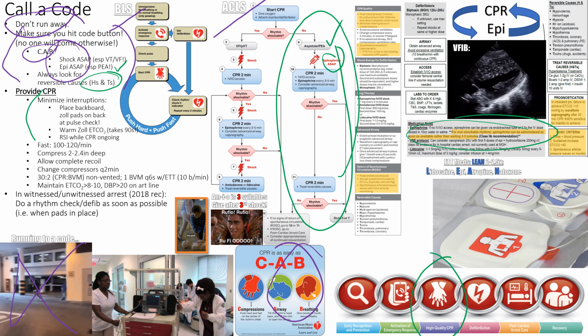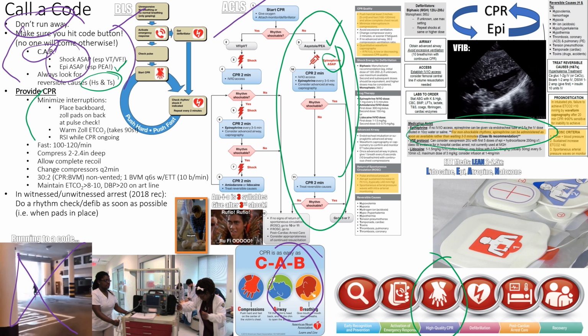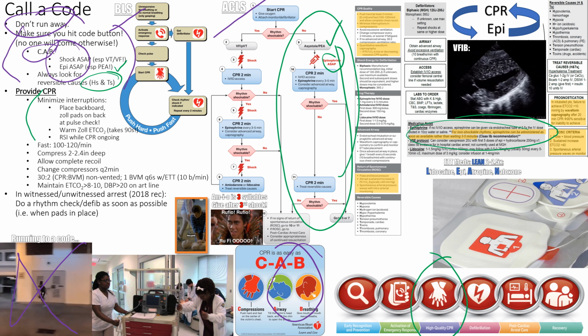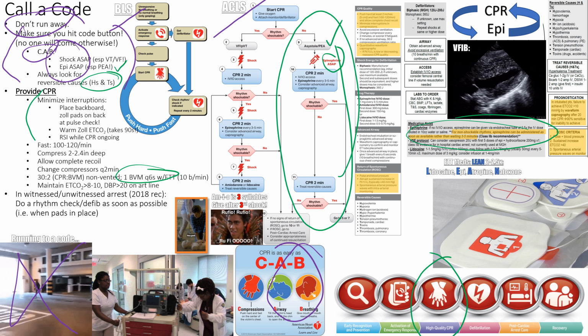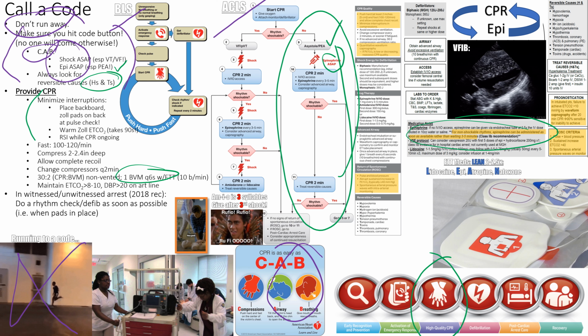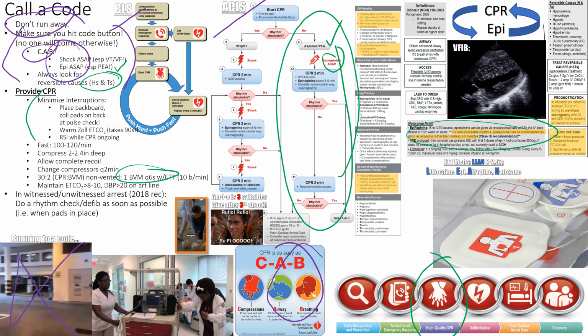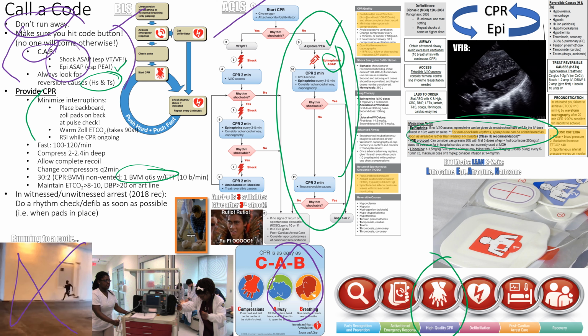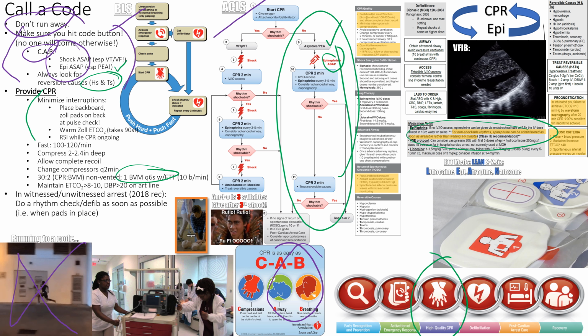And if they do bag them, how fast should they be bagging them? You've got to eyeball them and make sure they're bagging at the right rate. So it's 10 breaths per minute, or every 6 seconds they should be bagging, right? You don't want to do too much, because when you bag a patient, that's going to put positive pressure in the chest, and positive pressure in the chest is going to increase afterload and reduce the amount of coronary perfusion, right? So that's why they've reduced it all the way down.